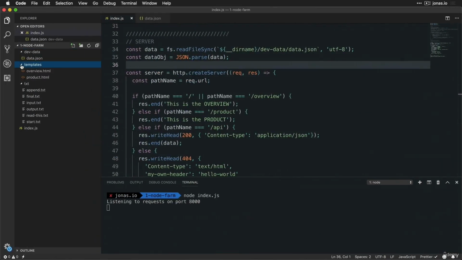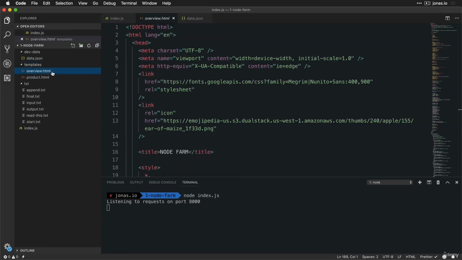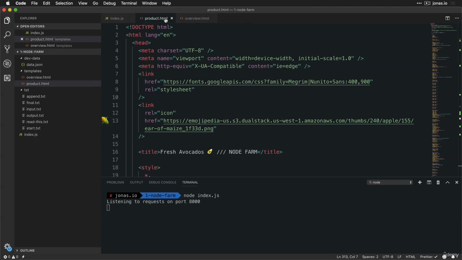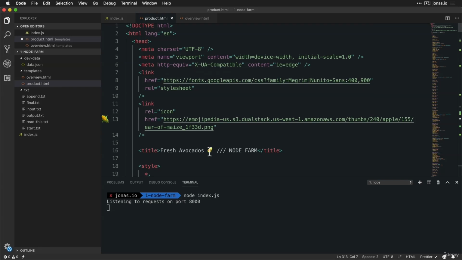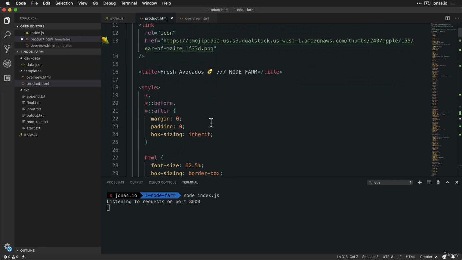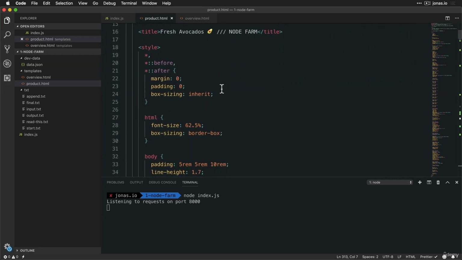And I'm going to build these templates based on the static web pages that we have here in the templates folder. So let's take a look at them. So we have overview and product. And again, we're going to start with the product.html. So we have here the product name, then this image here, which is actually an emoji, but that doesn't really matter. So instead of having to request real images for all of these different products, I chose to just go with emojis. That's much easier.